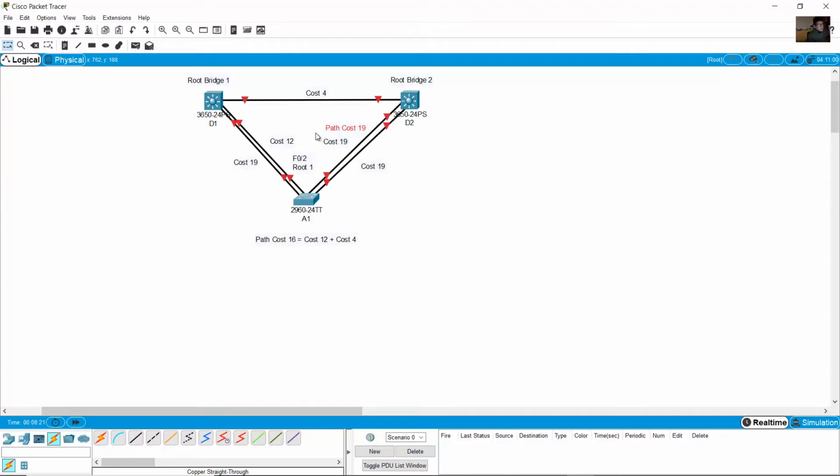So fast Ethernet 2 is also preferred for the root port on VLAN 2.